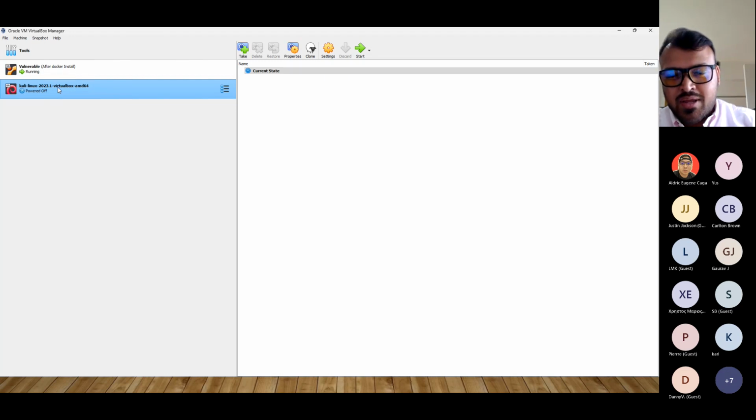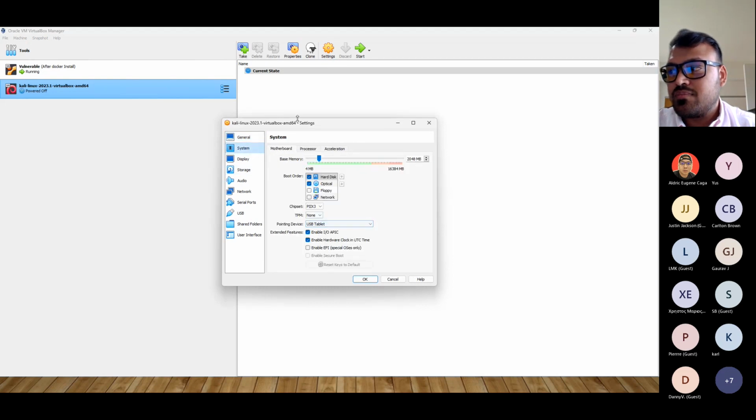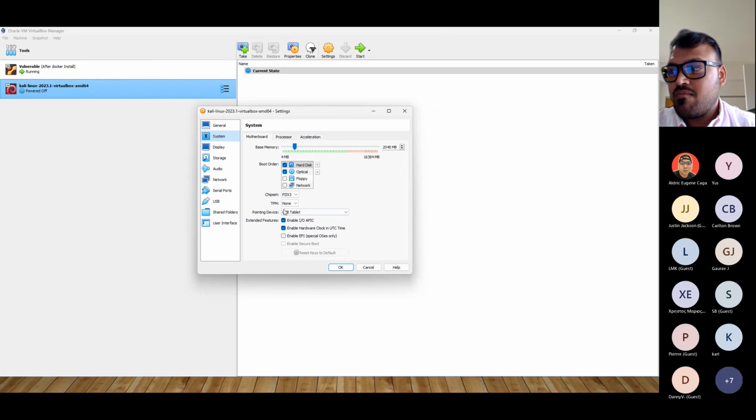But it's not recommended. The reason being, yes, it's here, but we still want to make sure that the right hardware resources have been assigned to that machine. It's not just going to pull 16 gigs of RAM at once. We need to make sure of that. So let's go under settings. Make sure this machine is selected, go under settings and then go to system. This is where you will see the hardware requirements that have been assigned to it.